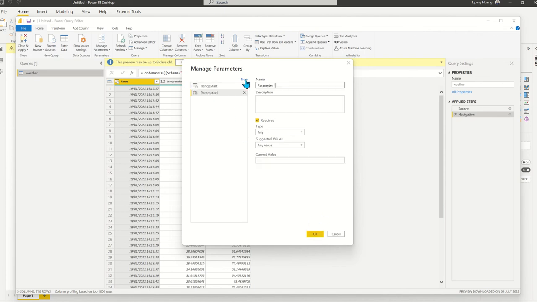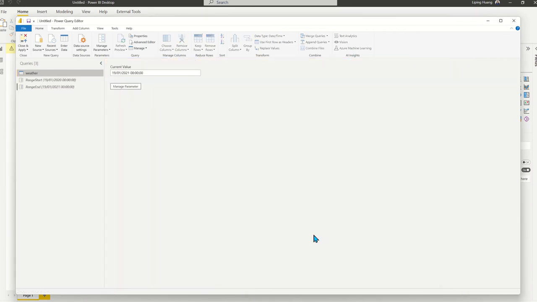And then we're going to need range end as well. These are case sensitive, so you want to make sure that you spell these right. So we have the range start date and the range end date, and we can click OK.